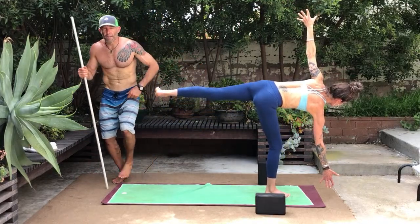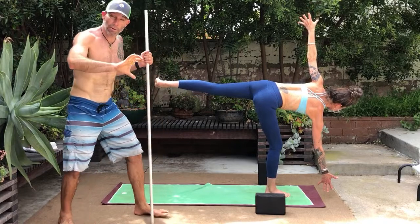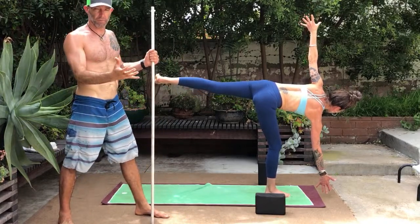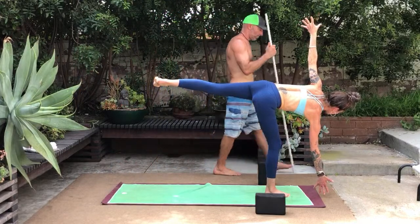Drive down your right heel. Squeeze your right quadricep. Flex your left foot. Spiral your thigh away from the midline of your body to stack your hip. Really good. 2 more breaths here, everybody.